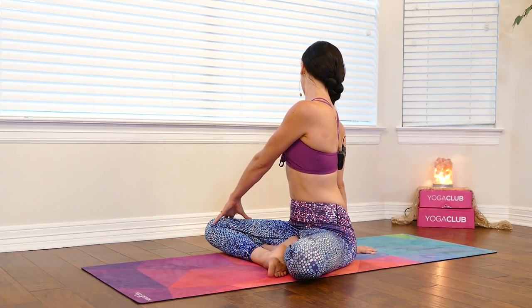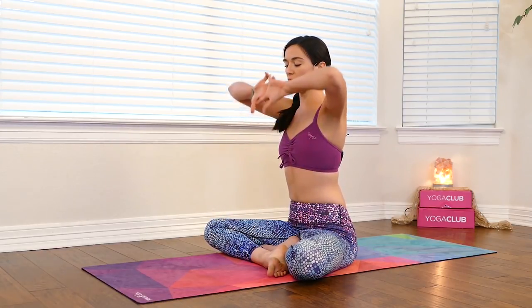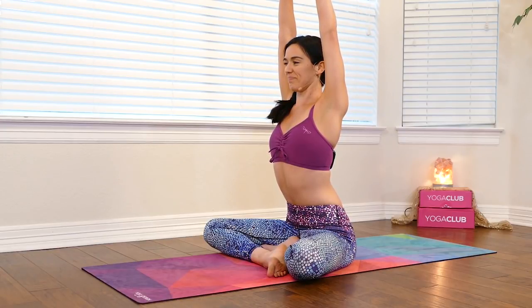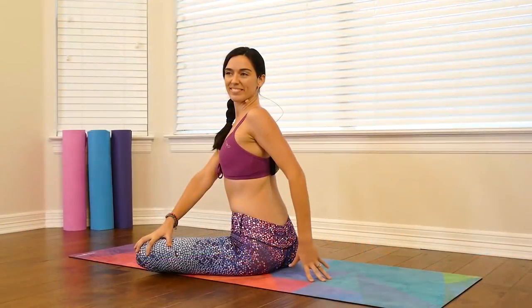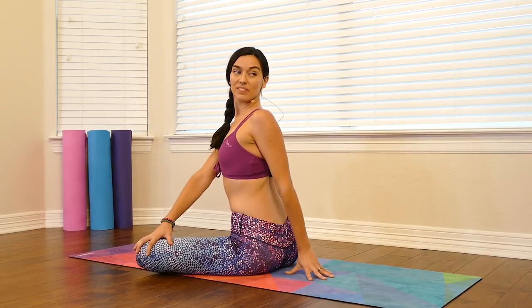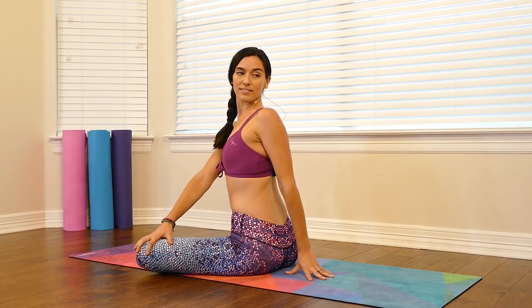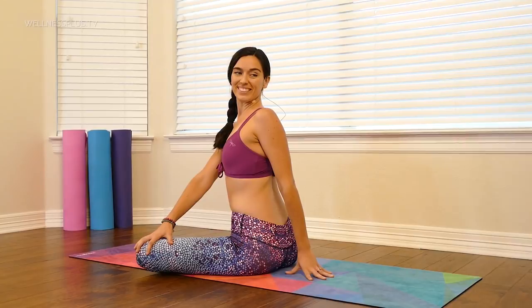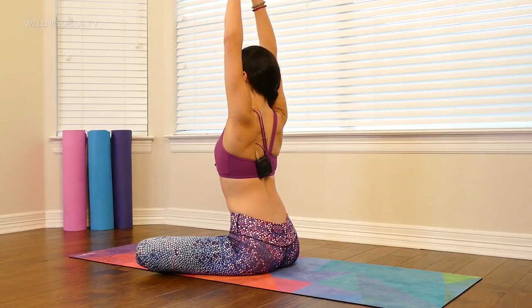If you've spent a lot of your day slumping forward or sitting in a chair, this is just a nice little reset for the spine. On your next inhale, come back up through center. Interlace your fingers, push your palms up to the ceiling. On your exhale, turn over your left shoulder. Anchor down through your back hand to lift your chest, then turn your gaze. Stay tall through your spine on inhale and use your exhale to rotate. Inhale, come back through center. Interlace your fingers, press your palms up — get tall and big through your inhale.